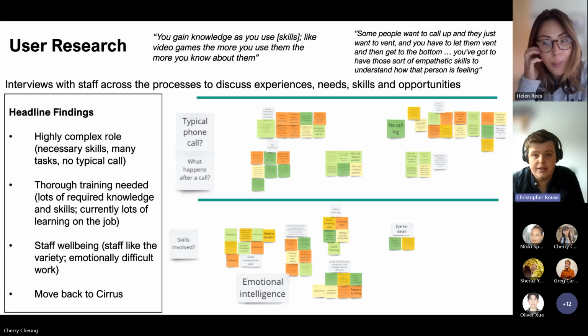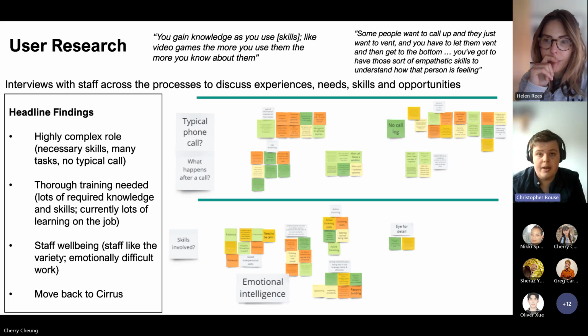It's something that's worth bearing in mind, as is the variety of work that staff are doing. They said they quite like doing non-phone work. And also there's several systems in place currently where people can go to helplines or go to different resources that they're given as part of their team to help with their well-being and their mental health. And again, these are all factors which are useful to consider as we move from the as-is to the to-be.